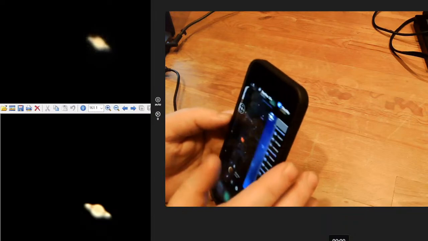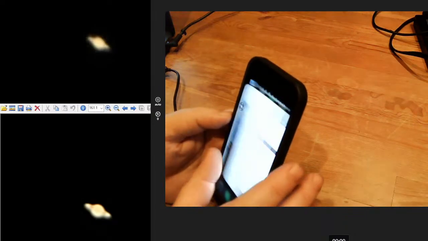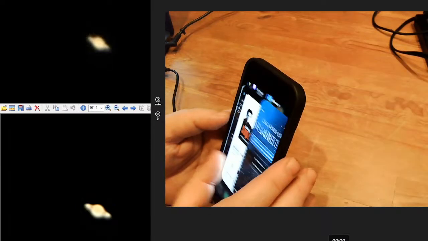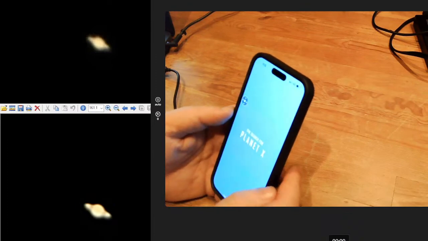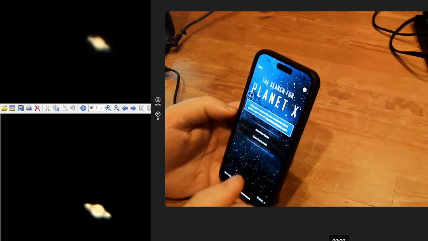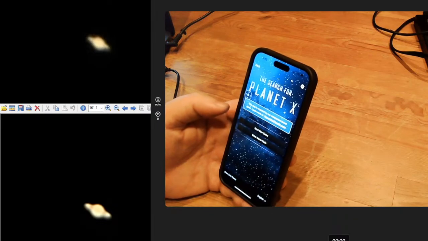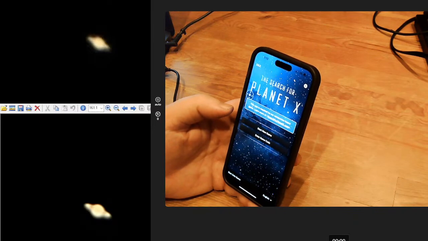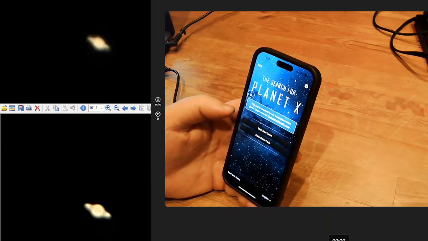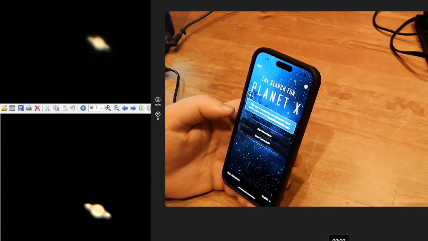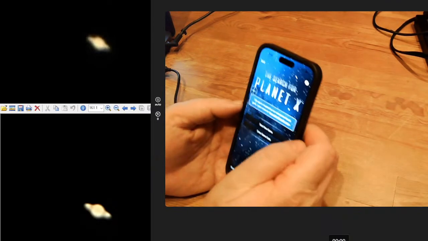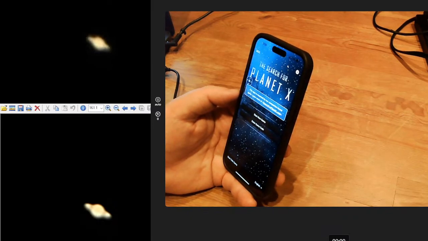What else did I not show? That was most of it, I think. Just a couple of random things. This is a game called Planet X. I haven't tried it, but if you know about the history of Planet X, they're looking for something way out there that's perturbed the orbit of Pluto and Neptune, and made Uranus go on its side. A whole bunch of crazy stuff happened out there that's really bizarre. So they're always thinking there's some other planet out there that may have perturbed everything, but they never actually found it.